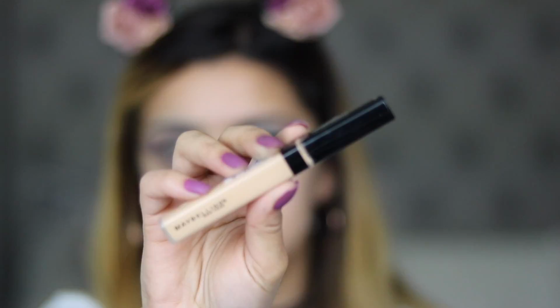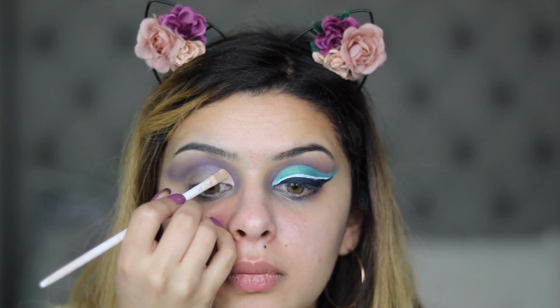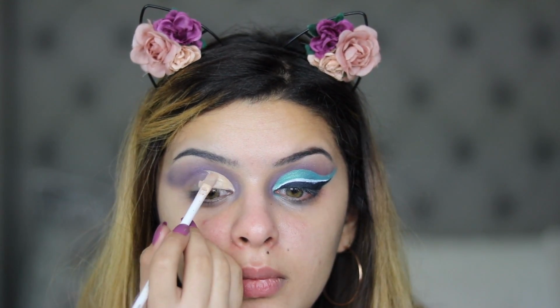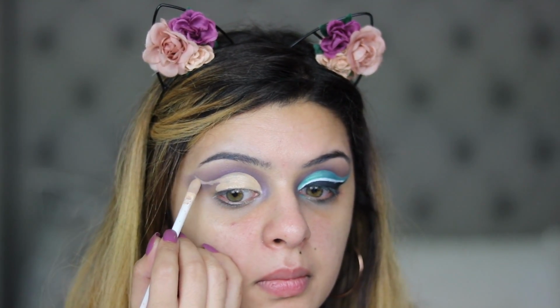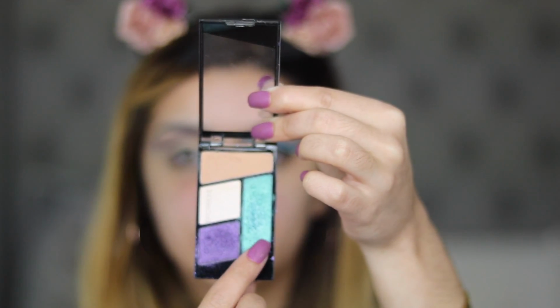Next, I'm going back in with the concealer and I'm going to be doing a cut crease. I'm going to be using this shade right here and I'm going to apply this all over the concealer.